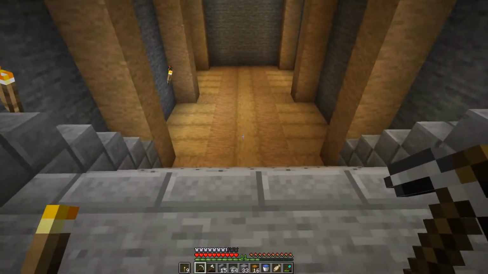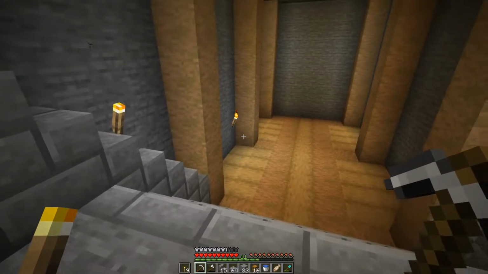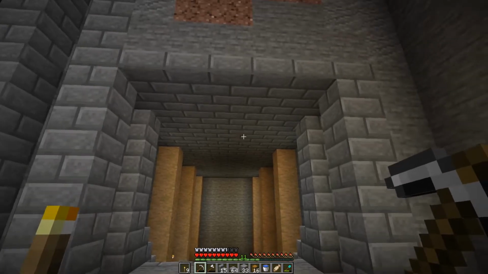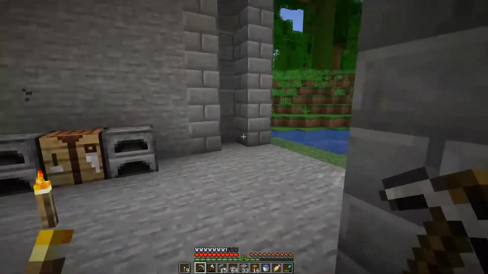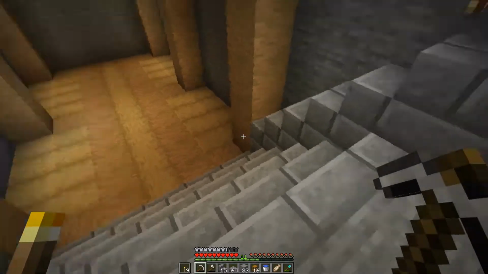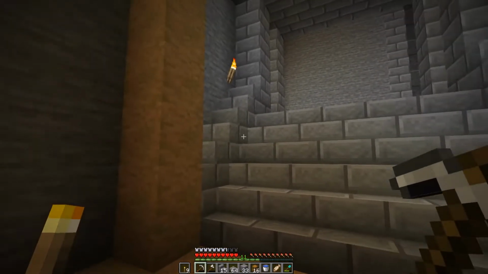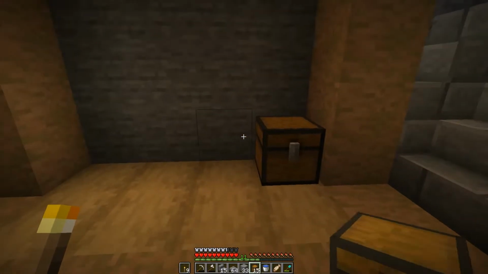Now, I am really liking the contrast between the stripped jungle wood and the oak wood there. Obviously, I'm yet to put the chests in, and I've got a bit of a brick ceiling here. I'm not too sure if I've ever done it on the brick at all. Like, if we have a look from here, I think it looks okay. We'll just have to see how it ages. Obviously, we've got it in the staircase here as well. But we'll just go ahead and place in our chests. Just going to place them like so.